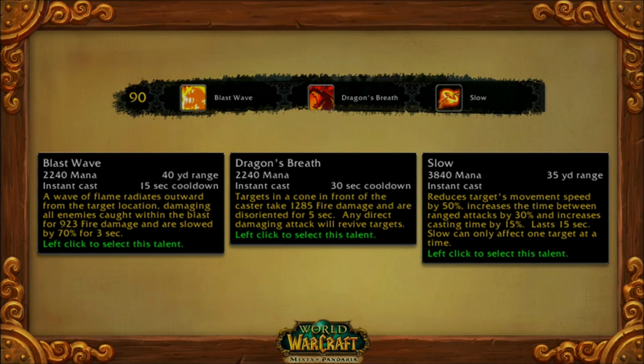And then crowd control at level 90. Mages are great at crowd control. Here you can have Blast Wave or Dragon's Breath, both of which do a little bit of damage as well, and then Slow.